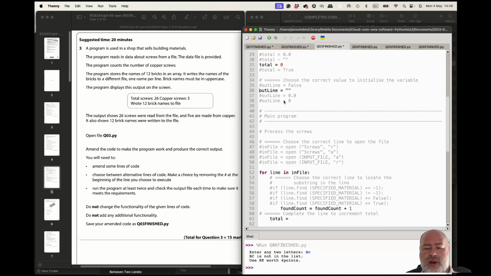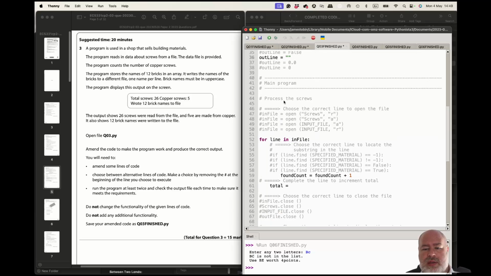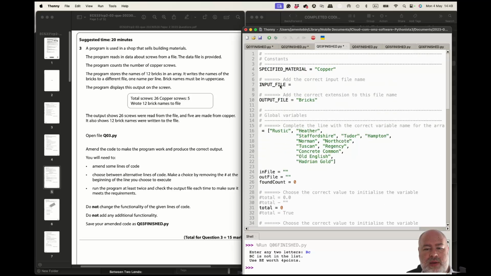Our main program, let's have a look, process the screws. Okay, so we are opening a file in read mode because the file exists. So in file makes sense. Input file, well, let's have a look.